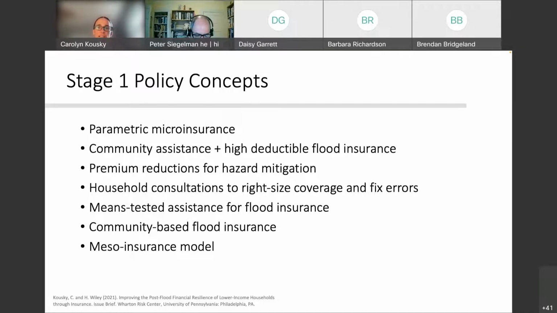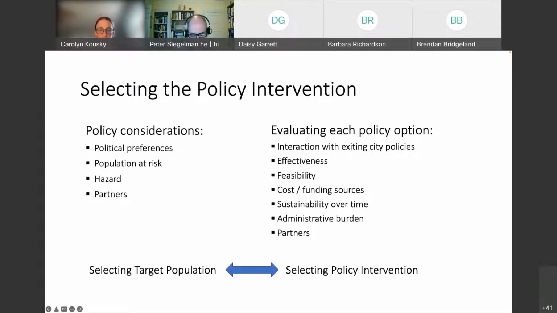Then we did a very intensive stakeholder engagement process where we talked to all different stakeholders in the city about what they thought about these different types of policy models. And I maybe should have said at the beginning, this grant has a 12-month clock. So we had to have a pilot happening on the ground within 12 months. That eliminated a lot of policy options. We looked at the city purchasing a community insurance product, and it was quickly apparent that it was going to be years before the city was in a place to actually be purchasing insurance itself. So maybe that would be interesting to explore longer term, but it couldn't be done in our time period.